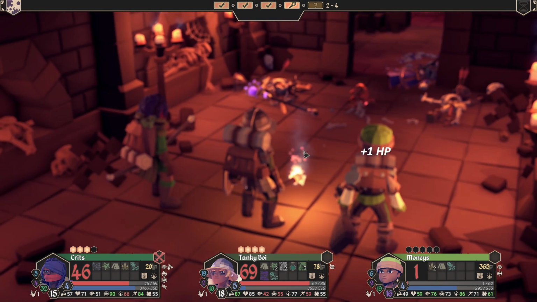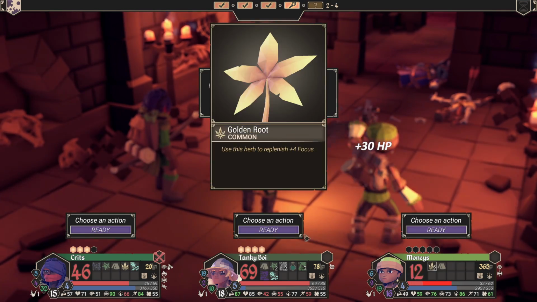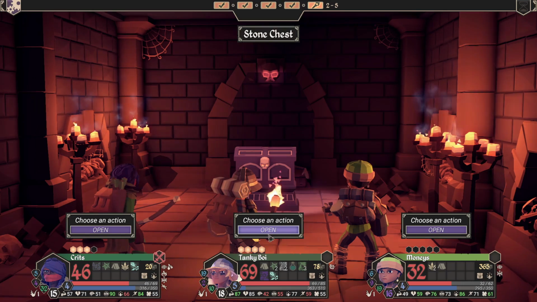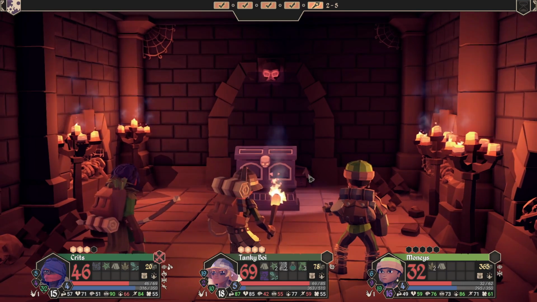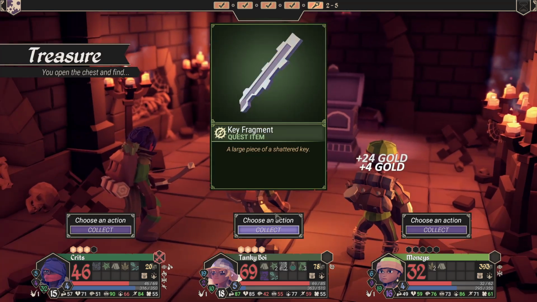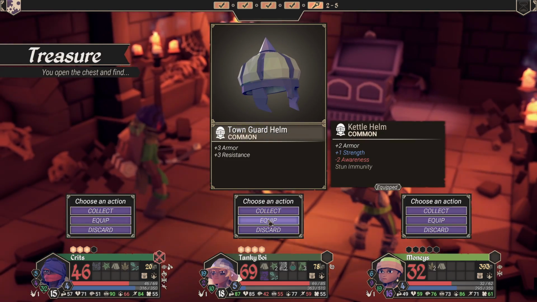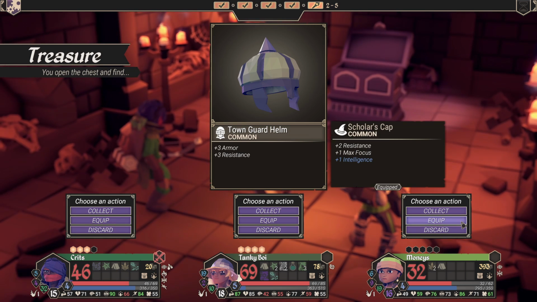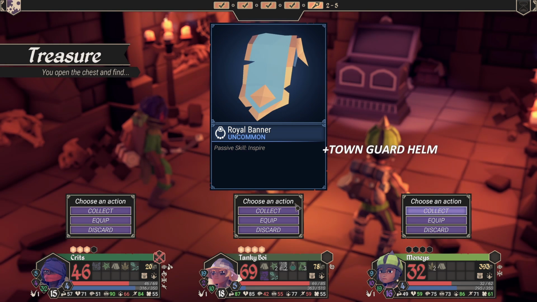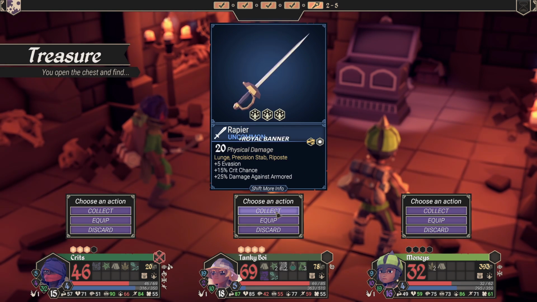I'll just collect the staff. I'm not going to use it, though. This is so bad. Hopefully, this is it. Alright, so I'm good. Passive skill inspire. I'll just collect it.